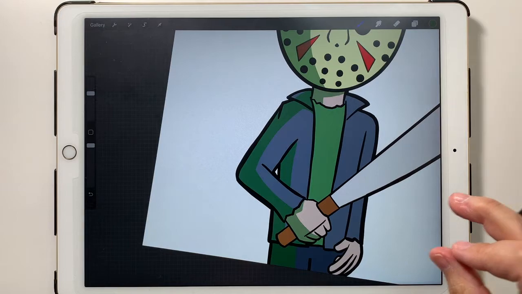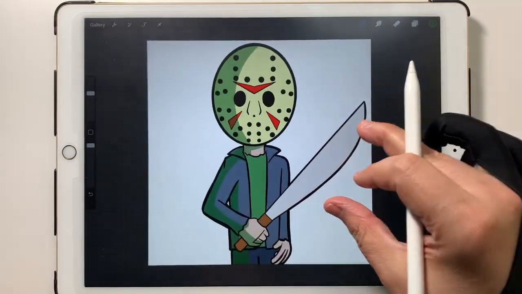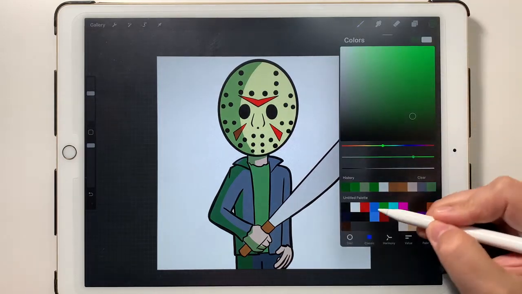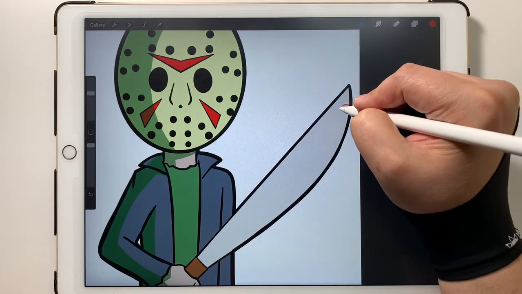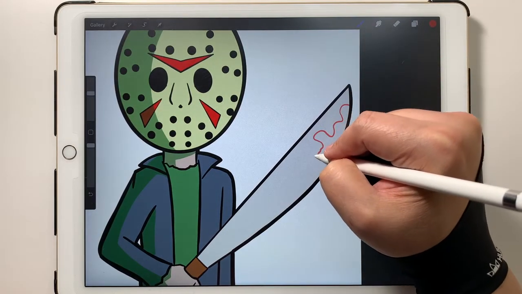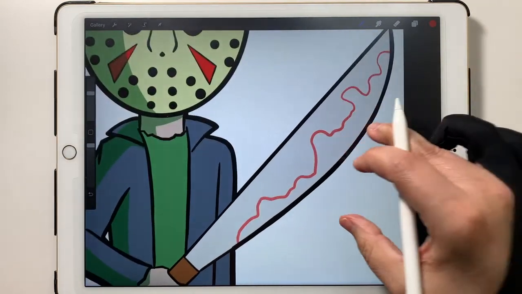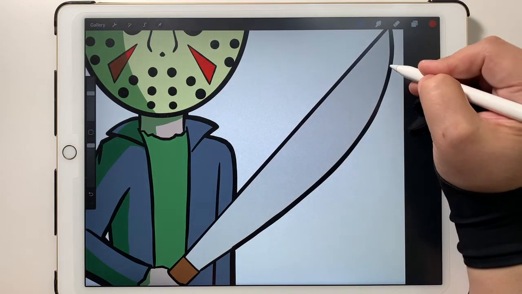Alright. So that is that. What I'm going to do now is add some blood to his machete. And for this, I am just doing whatever I want. Whoops, actually I'm on my shadow layer, so I'm going to go back to my color layer, do that over again.